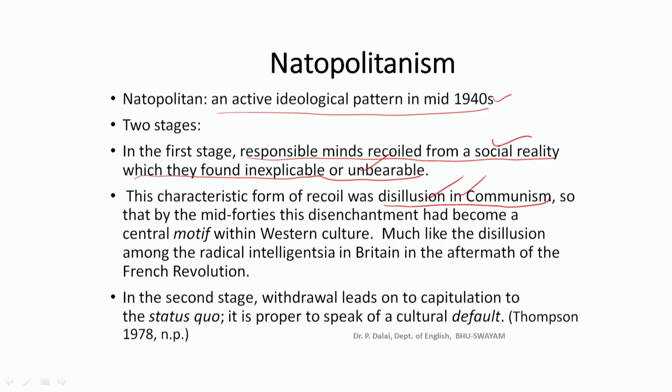So, this led to a kind of status quo, and the status quo was called the cultural default. This is what E. P. Thompson talks about in his chapter called Out of Whale. So, we should learn traditional intellectuals, organic intellectuals, as well as the Natopolitan scholars who kept mum about the new times that we have already talked about.